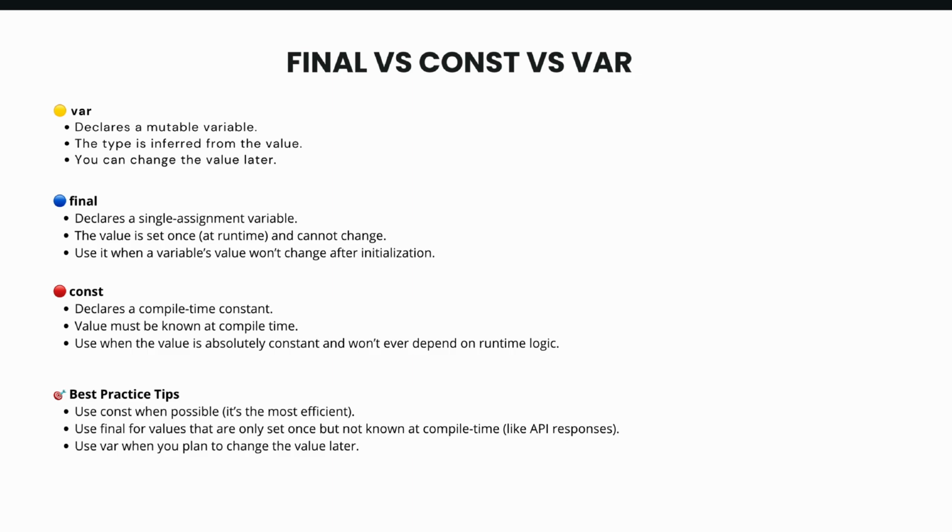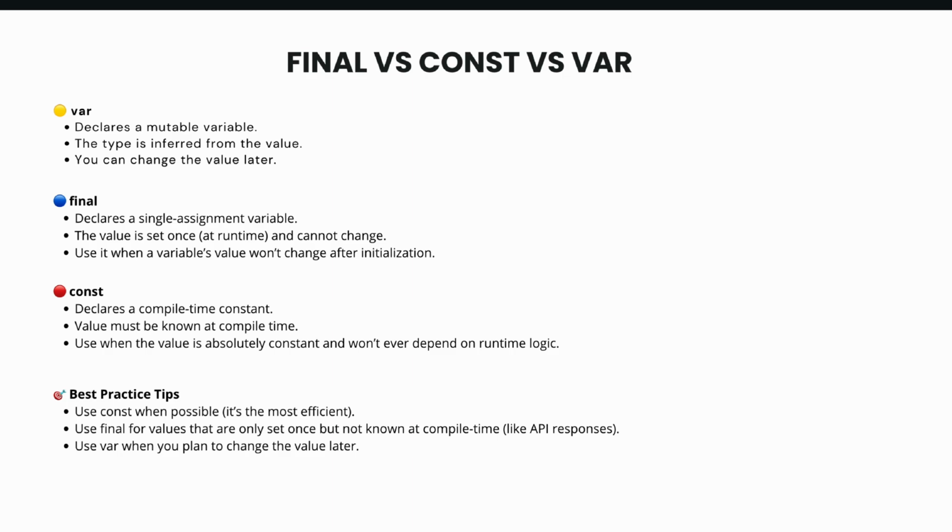You may be surprised: when you say something is const or final, and they are used to declare variables that do not change, why are we having two different things? We have a professional use case scenario. Const is used when it is impossible for anything to change. You use const when possible. It is the most efficient. However, final is when you want to set something once, but you don't know what the value will be at compile time. For example, when you are making a database call and you want to set this thing once, but you don't know the value when it is compiled or when it is coming. So you use final in that scenario. It's something you are not sure what value will come, but you know it won't change.